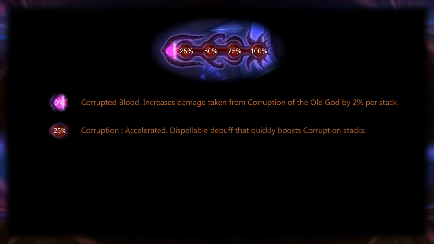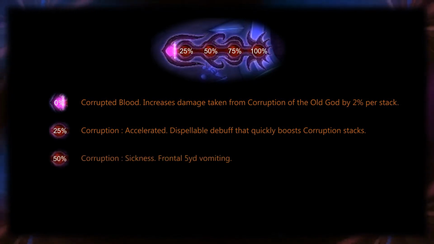At 25% corruption, you gain Accelerated Corruption, which is a dispellable debuff that applies 2 more stacks of corrupted blood every second for 60 seconds. Obviously, dispellers need to be fast, so this is a level you will most likely reach. At 50% corruption, you gain Sickness, which causes you to vomit in a 5-yard frontal cone, damaging other players for about 40k and applying a further 5 stacks of corrupted blood.